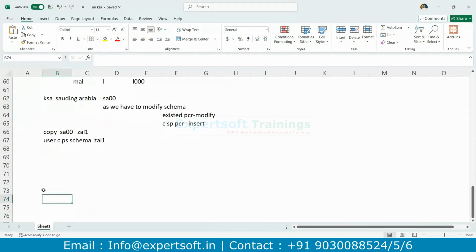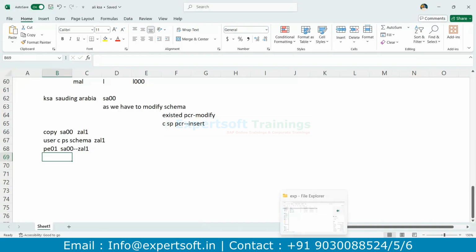Every customer specific schema, PCR, function, T code, table name, program starts with Z. How do we copy in PE01? SA00, you are going to copy to ZAL1.